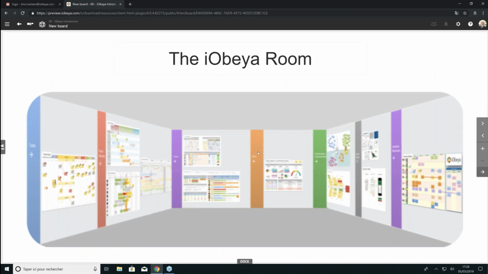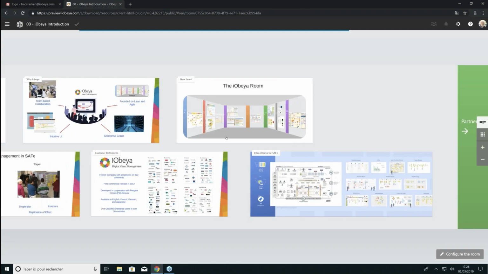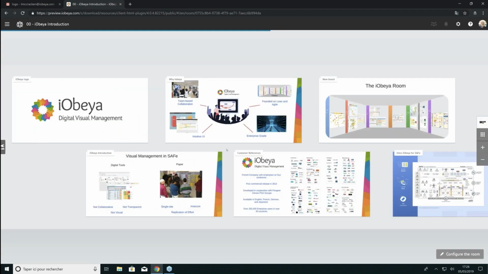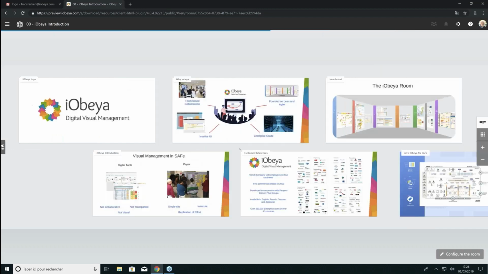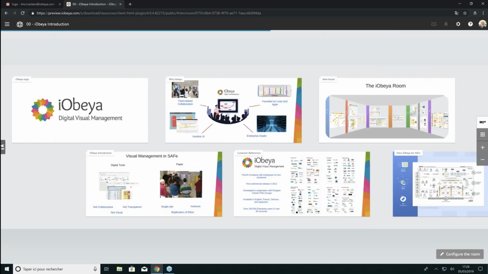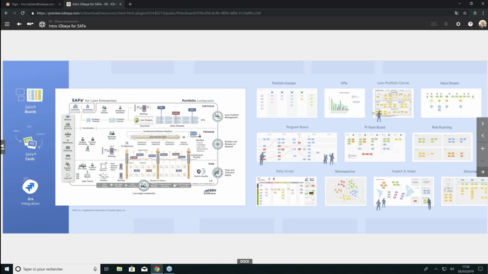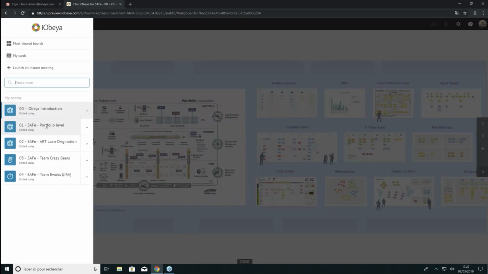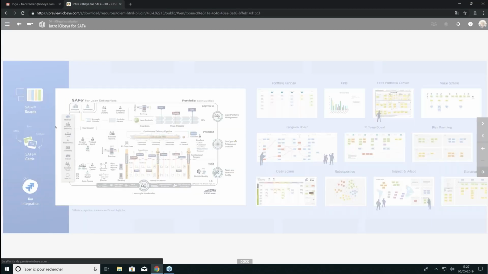I'm actually using the software right now to demonstrate this to you, but you can see here this is what a digital Obeya room looks like from a 2-dimensional perspective. So this is an actual Obeya room, and this is what we're using to present to you today. We can take a look at how we're doing this for scaled agile. We look at the different levels, the portfolio level, program level, and the team level. And in fact, let's go ahead and take a look at a couple of these rooms and see what people are doing and how we're actually using it.